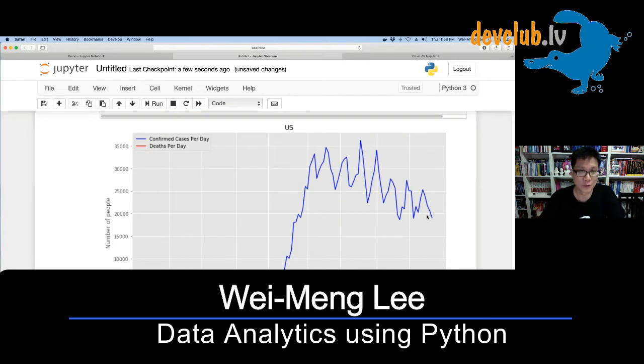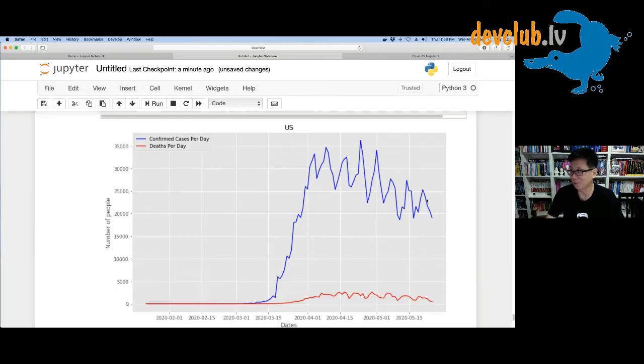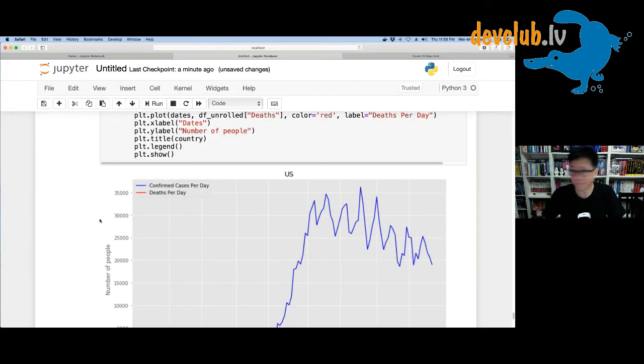So if you look at US, US is not really flattening the curve yet. You can see that there is a huge spike here. And the curve, even though it seems like it's going down, it's going down a little bit slowly. Okay. So this is what you can do with all the various data, and then you can actually perform a lot of very interesting analytics with that.